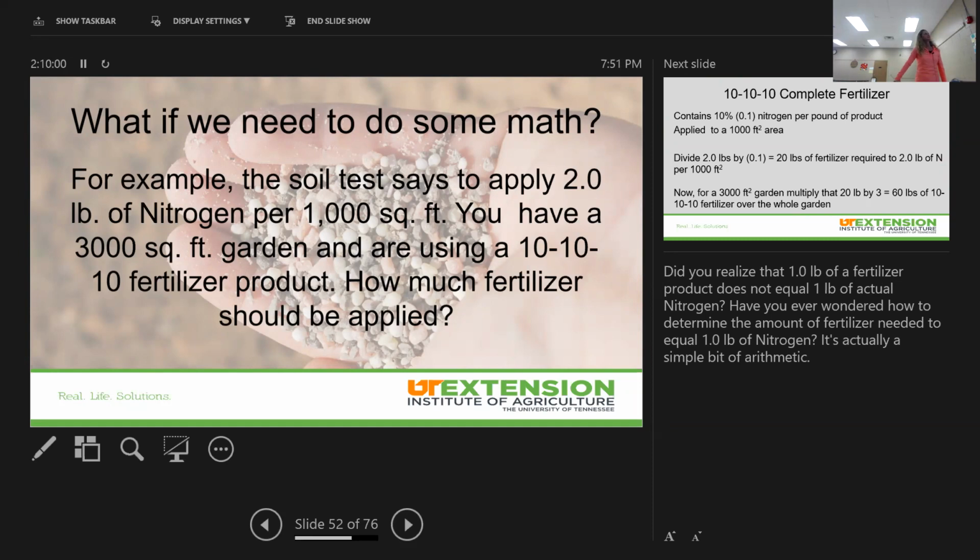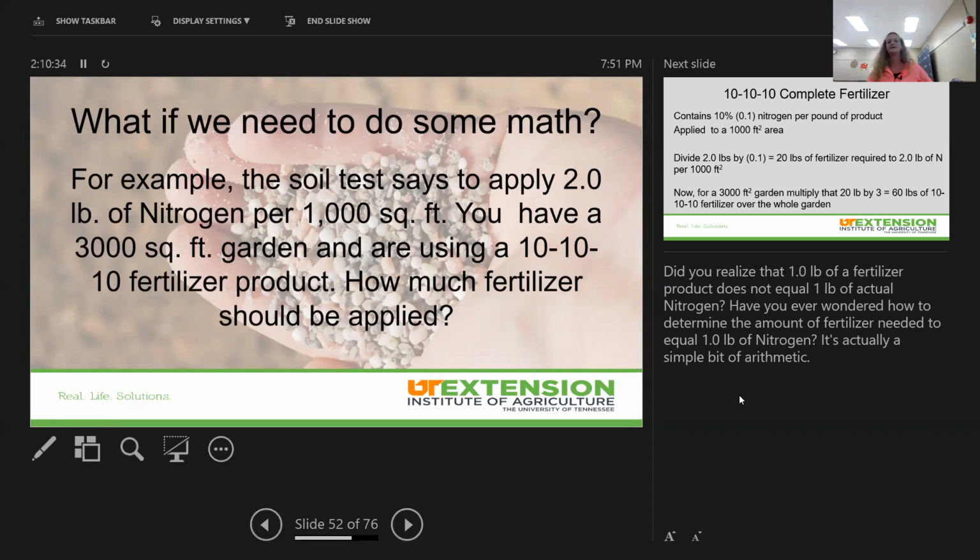It's only 10%, right? You're going to need 6 pounds of nitrogen fertilizer, you're gonna need 60 pounds, I think. Like 2 pounds per 1,000 square feet, or 3,000 square feet, so you need 6 pounds of nitrogen. For fertilizer, a pound per pound, it's only 10% of it is nitrogen. Exactly. So you get maybe 60 pounds of fertilizer. Yeah. Okay, so yes, this is where it gets complicated.